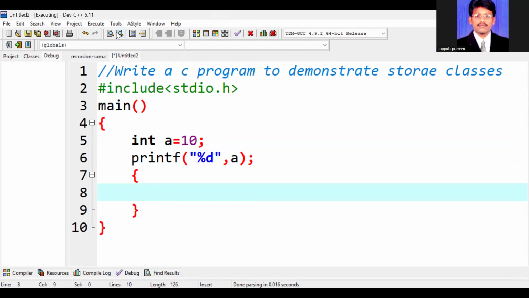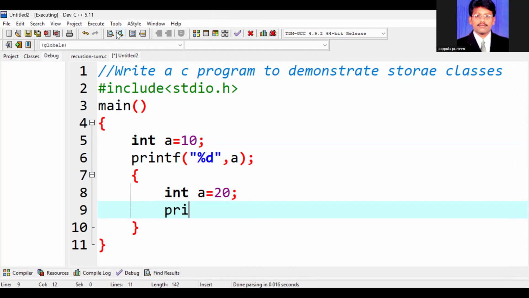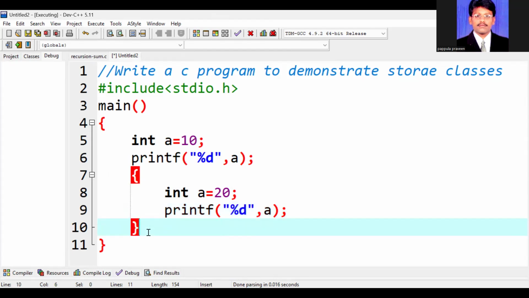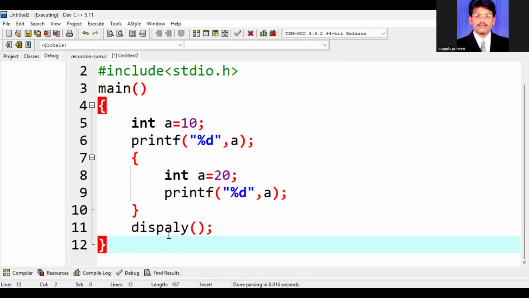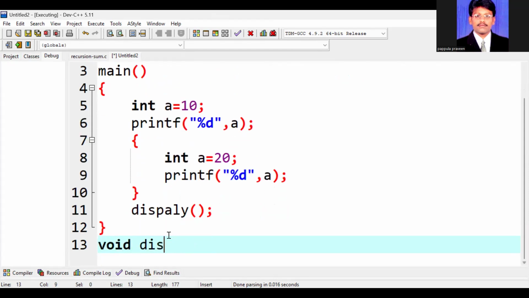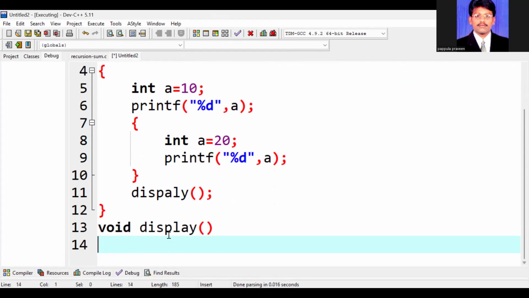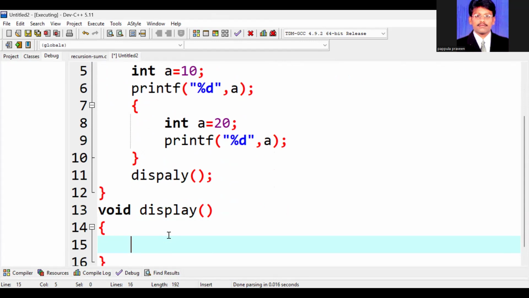Open bracket, a equal to 10, and print the value with percentage d. Take one function, void display, where the variable is printed with percentage d.